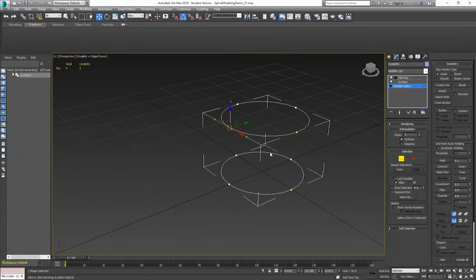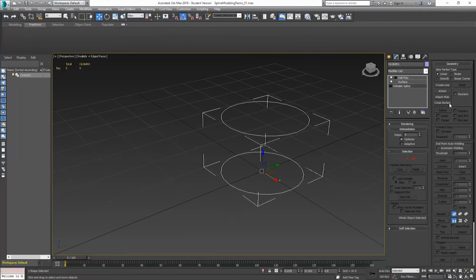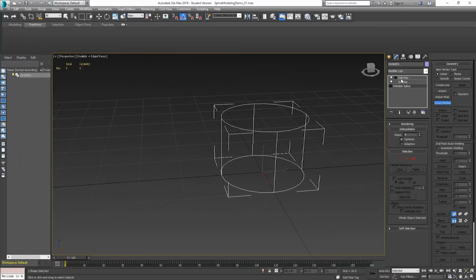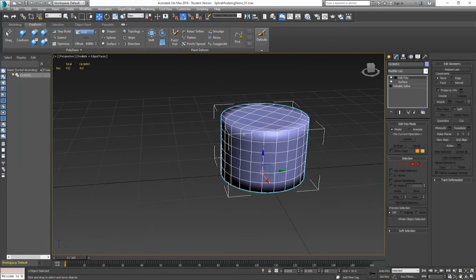Kind of moved it there. This one's number 2. This is number 2. And that's number 3. And that's number 3. Well, what's nice is there's this tool called Cross Section. And if I select that, and I click, and I click, it knows to connect these automatically because it's connecting these vertices based off of their numbers. And that creates my surface here.